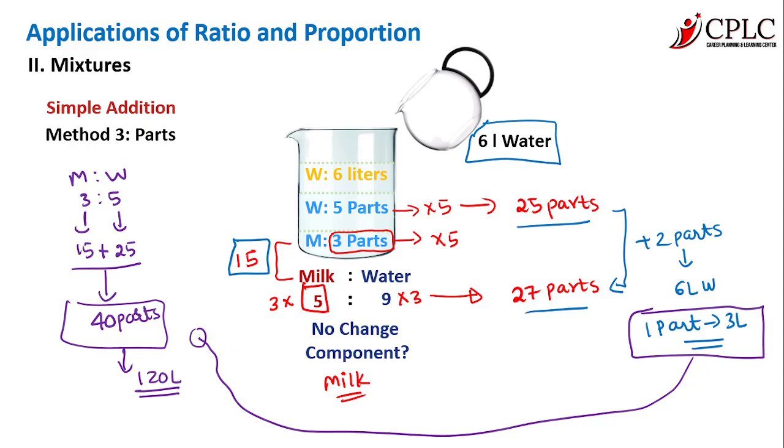So the method is completely different, with no equations whatsoever. It is a slightly smarter approach where we are eliminating the equation. I will again very quickly tell you the steps. The first step is to identify the no change component, it will be one component. Then you try and make it equal by taking the LCM. In the process, you'll see that the other component has changed, and then you simply compare why it has changed, and then you accordingly answer the question. So this is the idea behind mixtures.